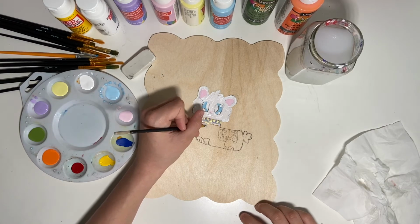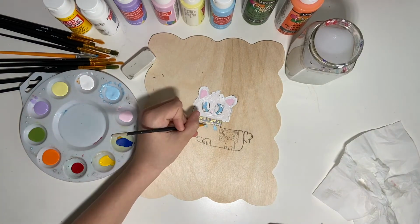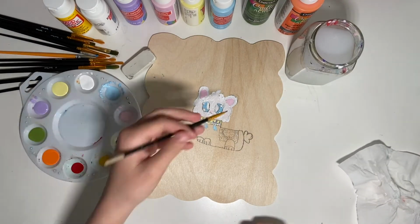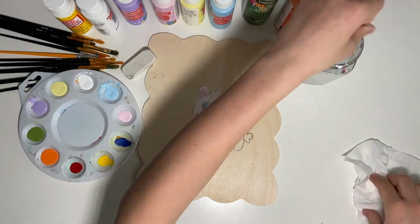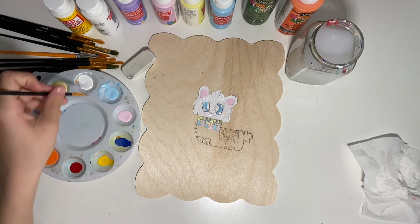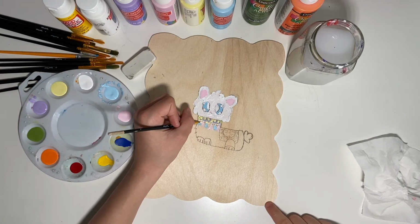I'm going to do little gaps. Okay, done now. I'm going to switch to pink. Okay, done. So now you can see what I'm talking about. If you did not really understand, well, now you see it. Now I'm just going to start real quick with the white here, because I'm a bit lazy with that part, and I'm just going to concentrate more on it this time.